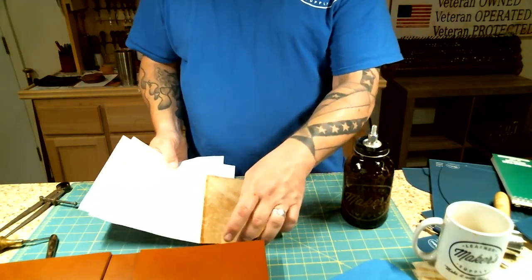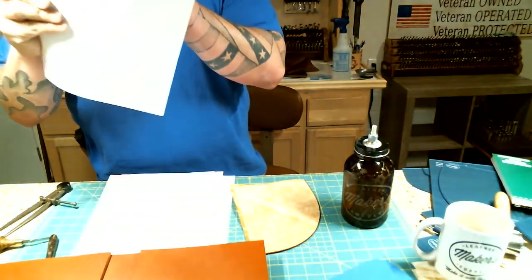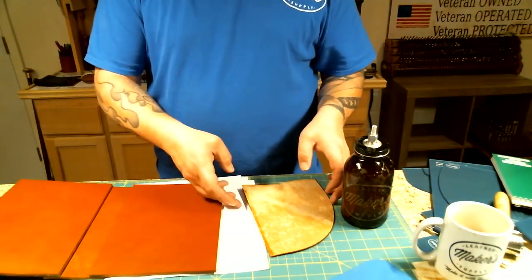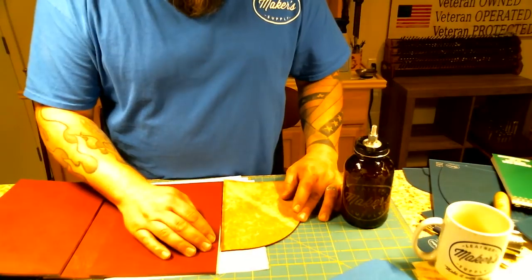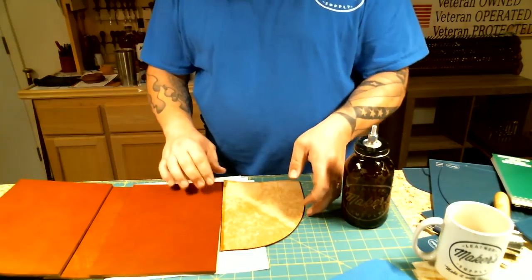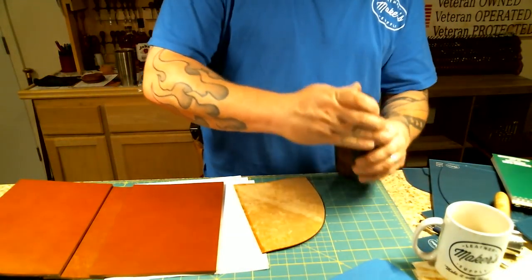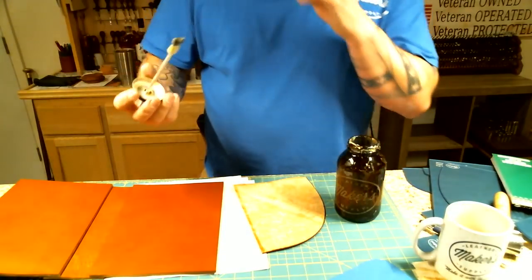Now I'm going to come over here to the notebook, and I'm going to glue the same things. So what I want to do is mark where this will be on the notebook so I don't get glue any higher than the pocket's going to be. Okay, so I'm just going to take my fingernail and put it right there at the edge of that, and then I'll bring it over here. I'll do the same thing right here with my fingernail, and that way I can put a little bit of contact cement on those edges as well, give it something to stick to.